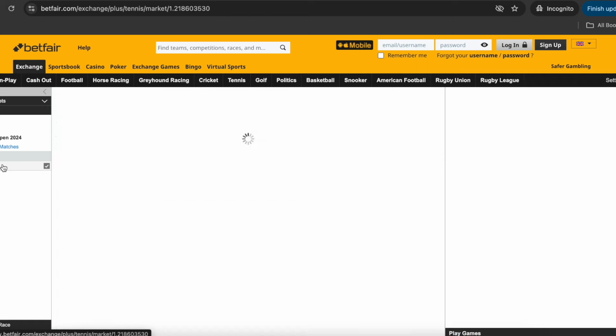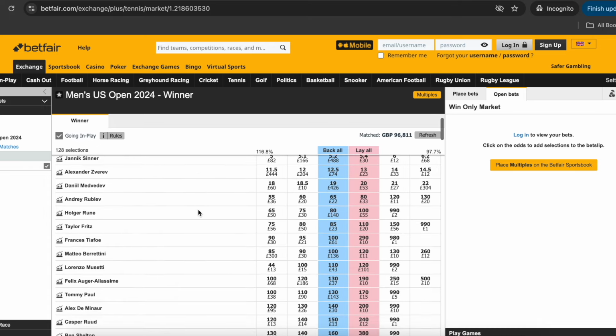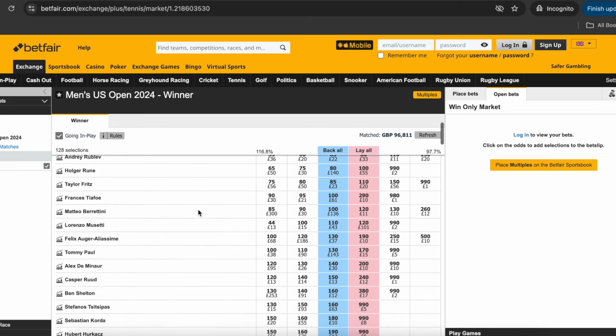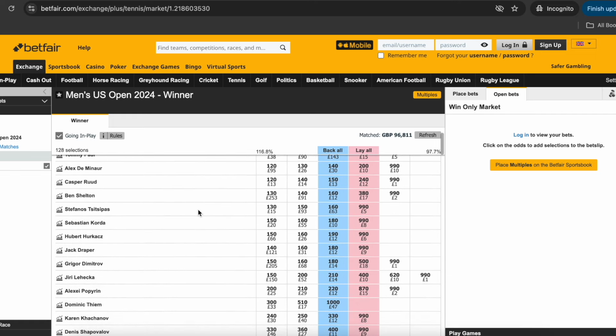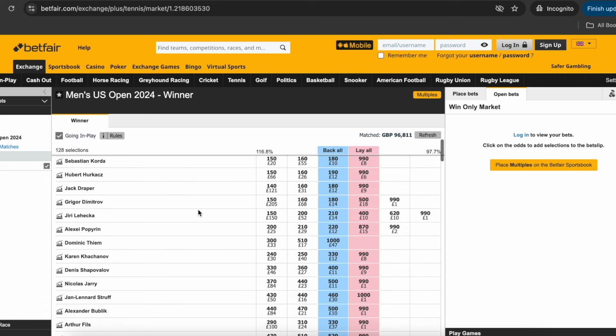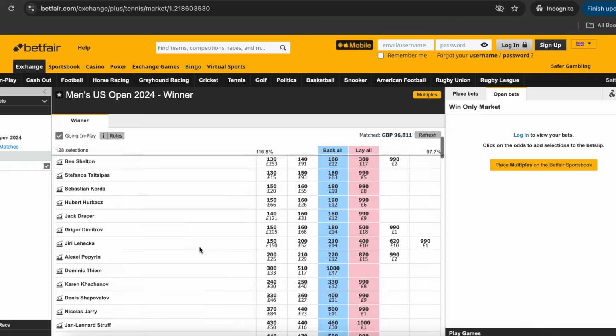Now, please be aware that these players are not simply pulled out of a hat. There is a great degree of analysis that goes in selecting these players, including recent form, past performance, in-play stats, and of course, their records on a hard surface. Now, of course, with this strategy, some selections are highly influenced by their prices, but there is a lot more behind the scenes that goes on with these selections.